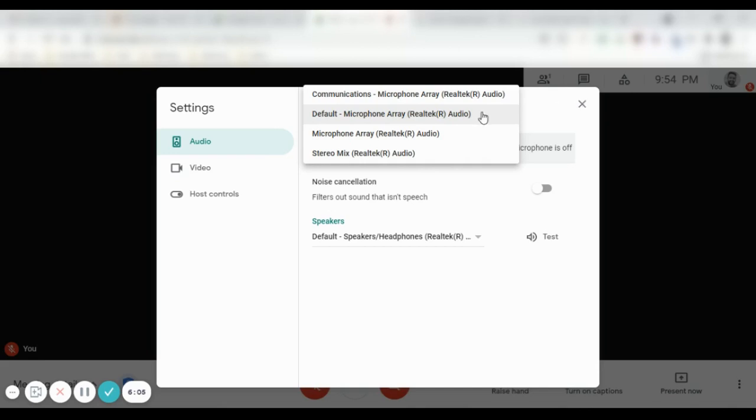So at that point, once you change it to stereo mix, if you want to talk to your students, then you'll have to join the meet through another device, and you can talk to your students through that other device. You will have to mute that device when you play the activity, obviously, or else there will be feedback. So there's a little bit of testing, some trial and error to go on to get the two devices to work nicely and to work with your own workflow.